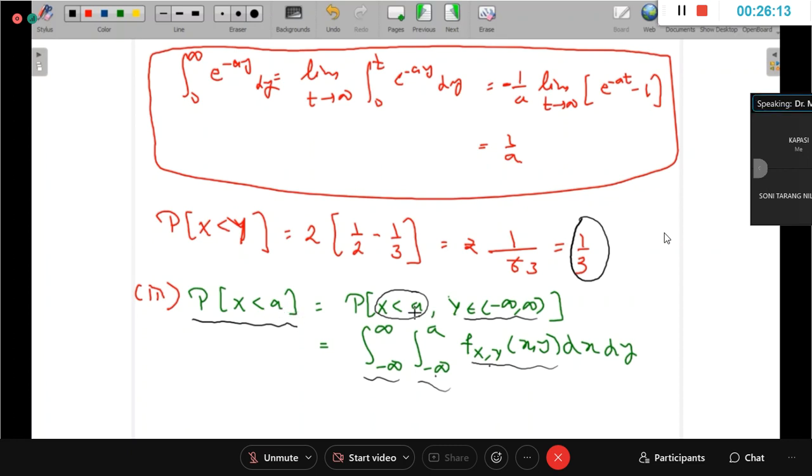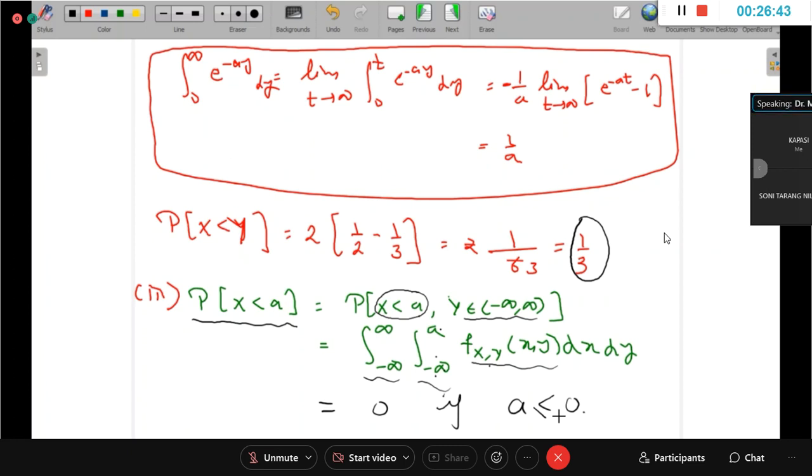x less than 0. Then y belongs to minus infinity to plus infinity. So over the range minus infinity to 0, f_X(y) is 0. So straightforward, for a less than 0, it is 0. It is equal to 0 if a is less than 0 or equal to 0; the equals is also the same, because in the continuous case, the point does not matter.